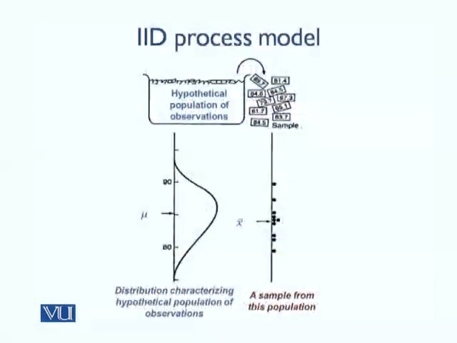So firstly, what is the IID process model? In IID, the first I stands for independent. The second I, followed by D, stands for identically distributed. In other words, all the random variables are independent from each other and they have the same marginal distribution. So things are very easy. You just need to specify the marginal distribution of one random variable and that defines the entire process.